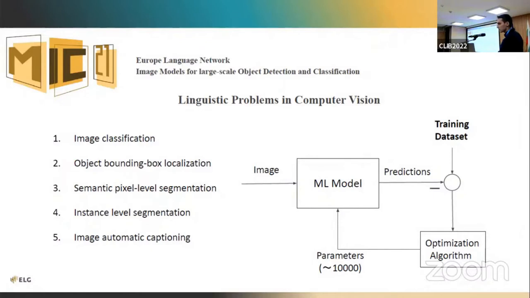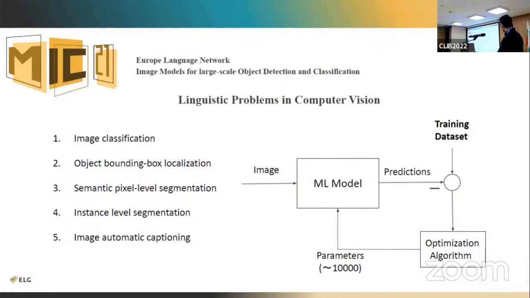The main problem is that machine learning models have a very large number of parameters — it can be thousands or more — and all these numbers have to be tuned by an optimization algorithm, not by a human. The second key problem in computer vision tasks is the training dataset: without it we have no reference for where to drive the model. Our primary goal in this project is to construct such a dataset.